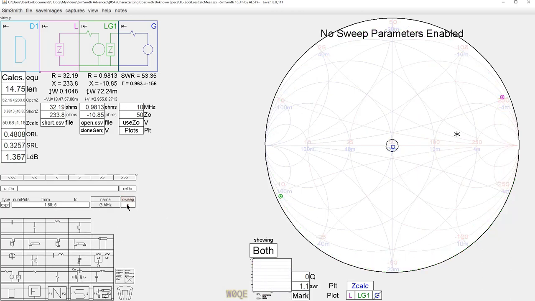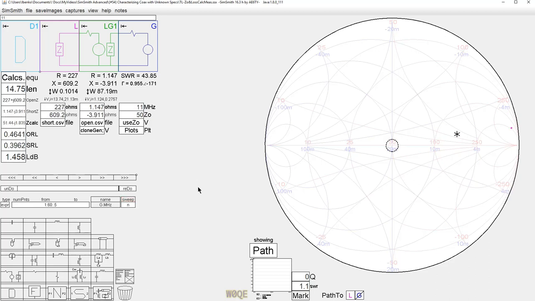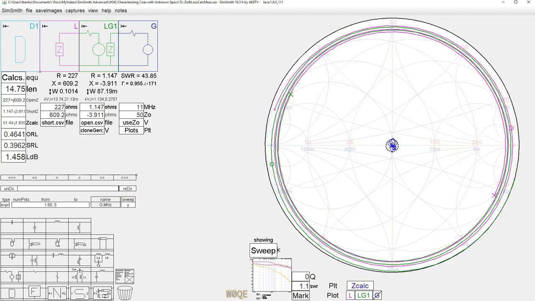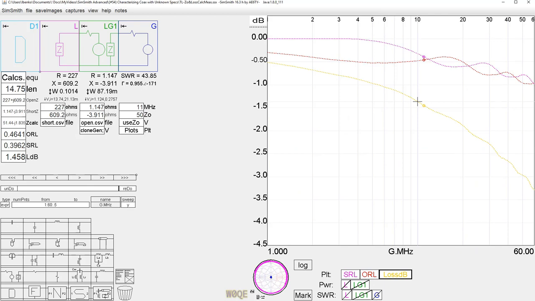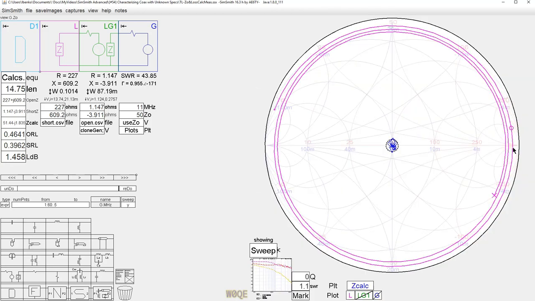I'm going to have to stop sweeping this, and maybe I need to sweep it. Let's just look at one of them though. This doesn't show it real well. Yeah, this shows it a little bit better, maybe. We start to see bumps and stuff in the loss here that we wouldn't see normally. And where we see these bumps, those are places where my little analyzer doesn't do as good a job at measuring impedances. It doesn't measure impedances really very well right here and right here. And we see that in the center here.